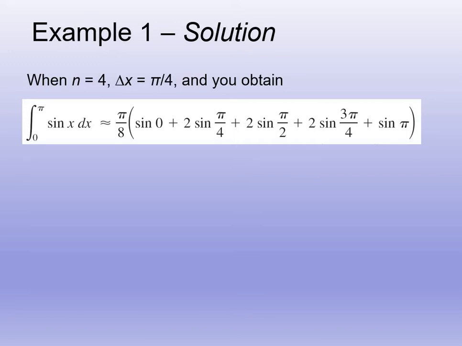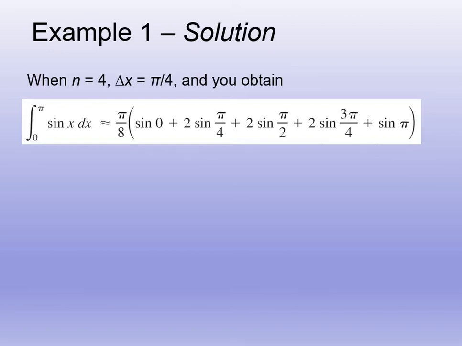So we're going to start at 0, and then the next value is going to be pi over 4, because our delta x is pi over 4. So 0 to pi over 4 is our first increment, so that's why we're going to have sine of 0, because sine is the function. Pi over 4, that's the first step. And then we're going to go pi over 4 again. Between pi over 4 and pi over 2 is a distance of pi over 4. That's still our delta x.